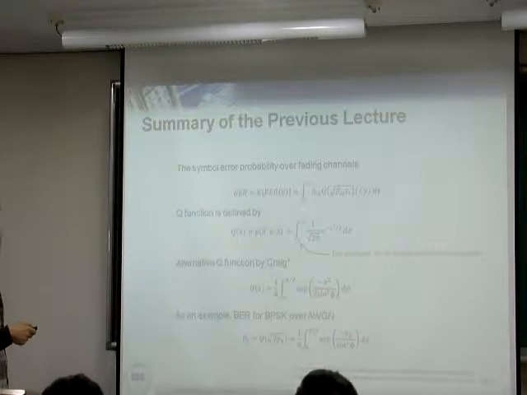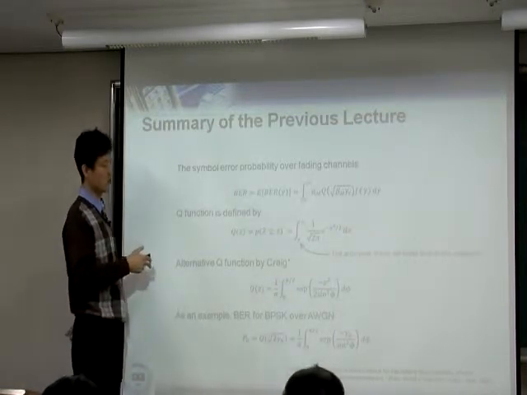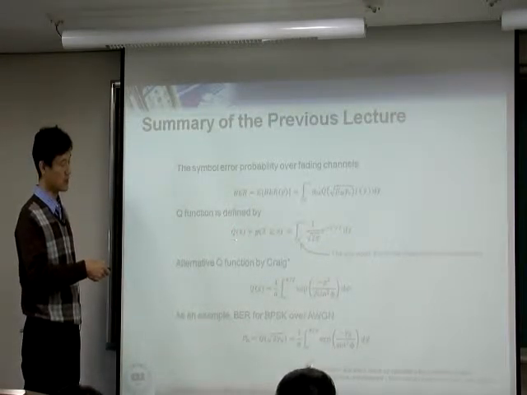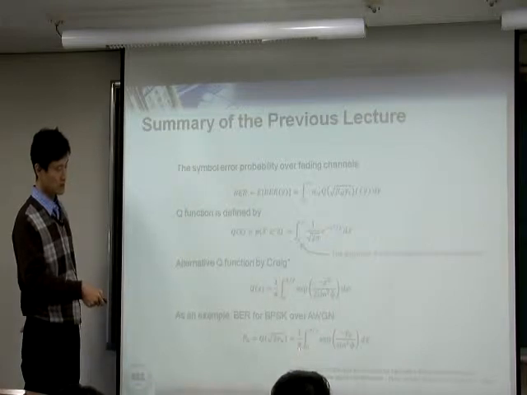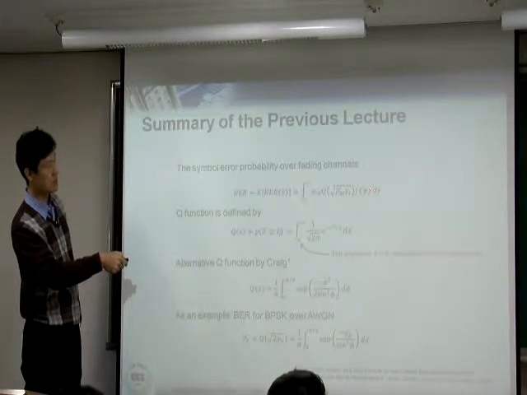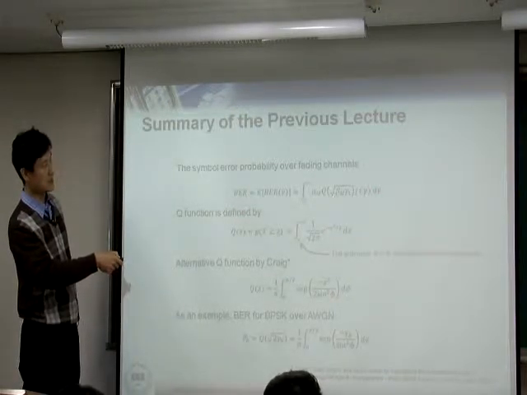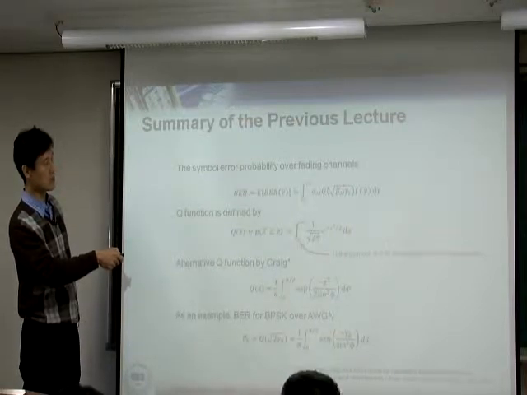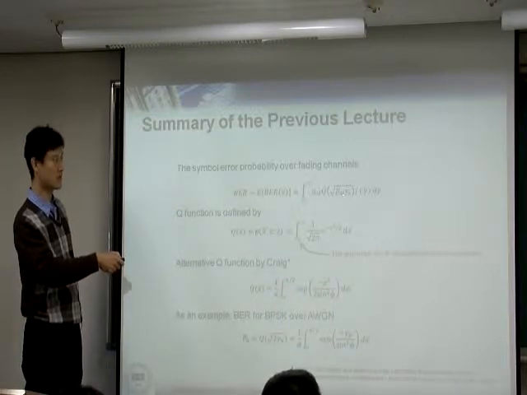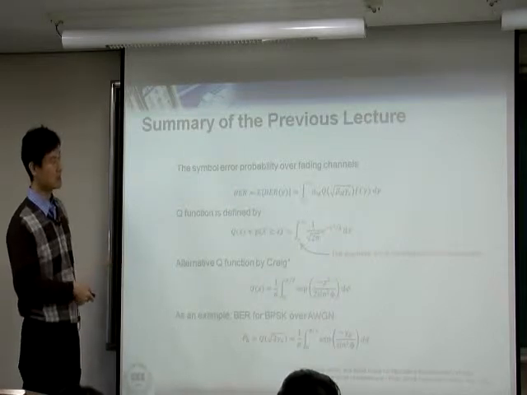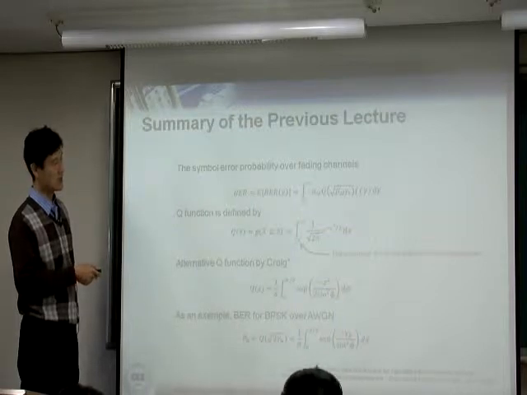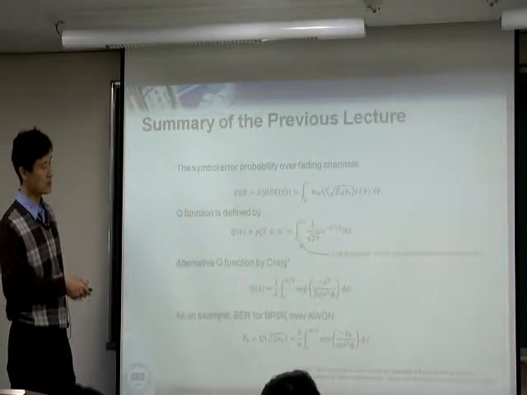And what we need to do is analyze the performance over a certain distribution. So this one has to go inside the integral equation, and this one is the PDF, for example, Rayleigh, right? So this Q function is inside of this integral equation. Now, we probably don't know how to solve this, okay? This is not exponential, this is not polynomial, so maybe high school calculus is not enough to solve this integral equation. That's why sometimes it's useful to replace the Q function with another form.